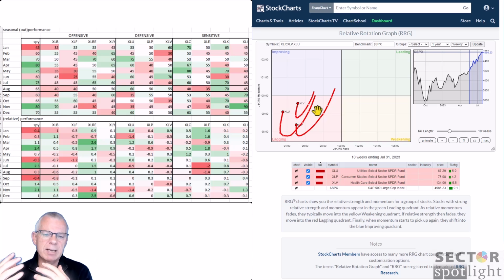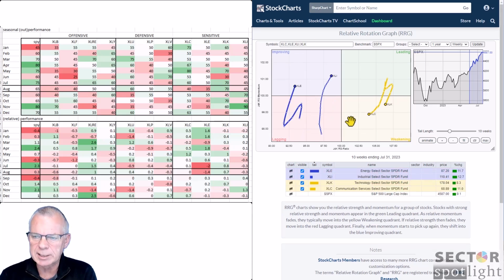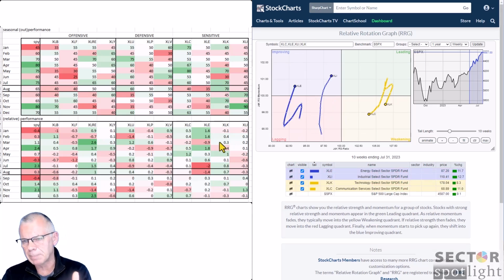I don't think there is any tradable opportunity from a seasonal perspective for this group of sectors at the moment. The values are too low, they're not significant enough, and the performance figures are not significant enough to back up any potential trade, if you wish. The last group is the group of sensitive sectors. And that's a bit of a mixed bag, always is, but that could lead to tradable opportunities.